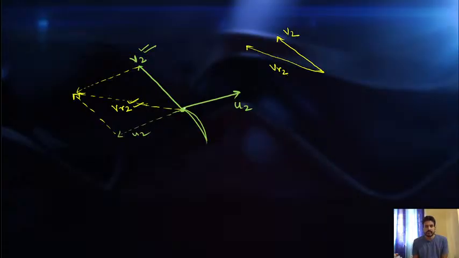Okay, and this one, what is this? So this is actually my u2, right? So this is my u2, this one, ये जो मैंने यहाँ पे किया, this one is v2, this is vr2, and this one is what? This is my u2. Clear? This triangle is clear.